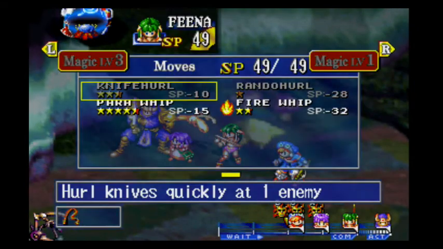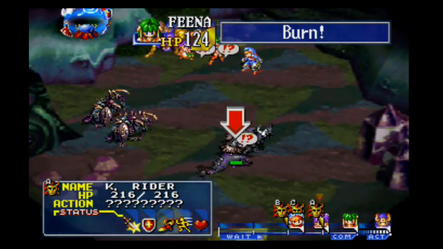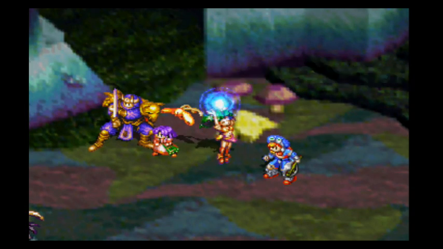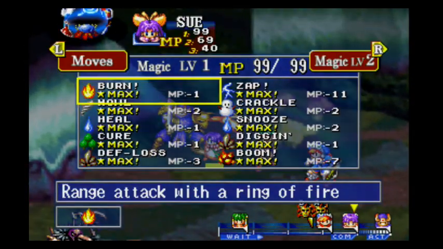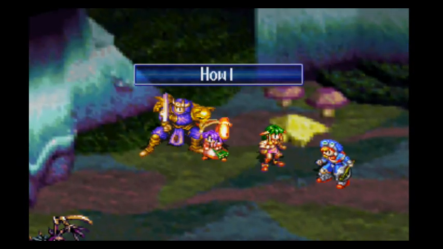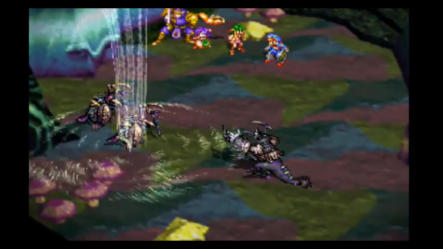Essentially, what I've just been doing is kind of spamming. Yeah, this is not a very good battle. Whatever, we'll just do burn. Oh, flame burn 'em. This is a pretty crappy battle encounter. I've just been using Howl from Sue no matter what. I've usually been casting Digging with Gadwin just to get some experience. Justin's been attacking or using Shockwave if he's able to.